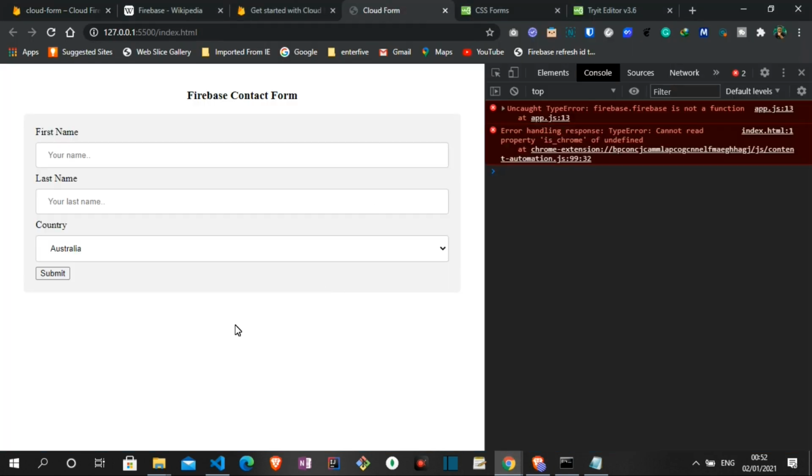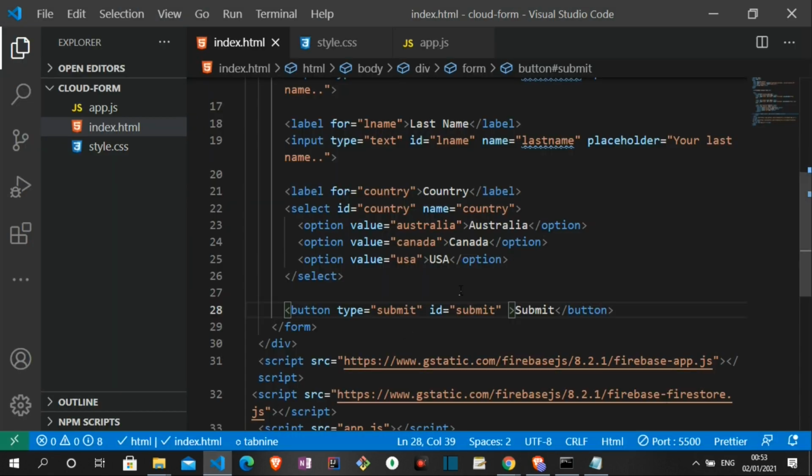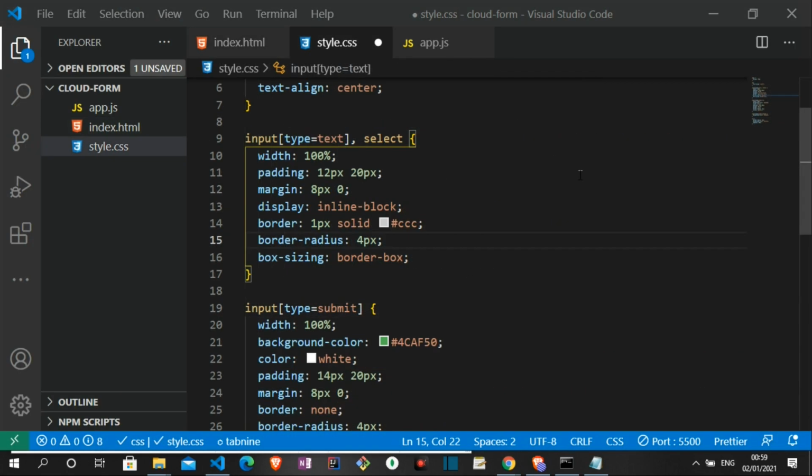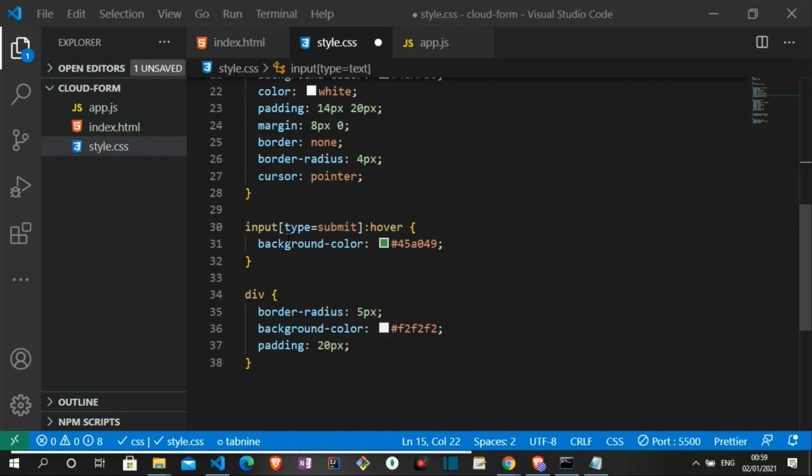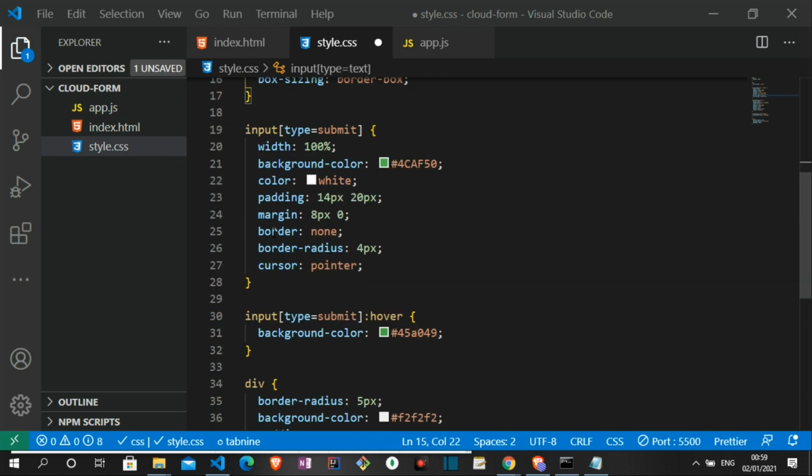I'm going to save that and go back to the project. Let's see if there's an error. In the CSS, as we can see, we have inputs here instead of button. I changed the elements in the HTML to button, so let me change this to button.